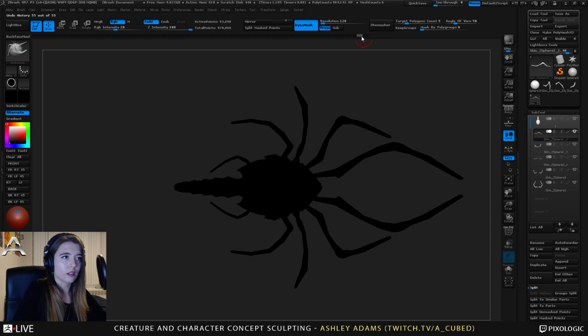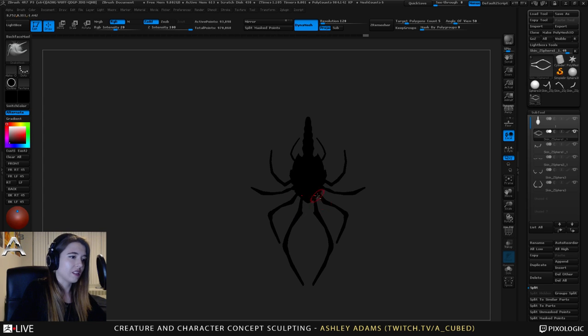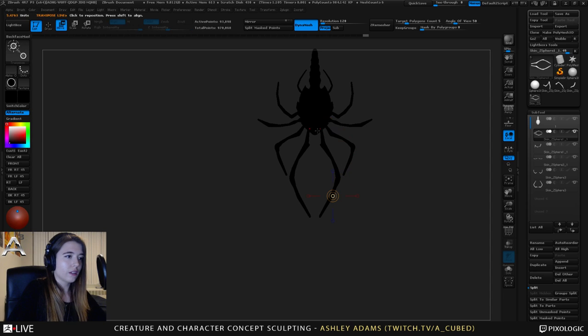If I'm still on this and I go to this, it's a very minor difference, but this is not as strong, because we've got a lot of angles going on in this design. If you pull in some angles, just something really tiny like that makes a big difference in terms of where your eye is being carried and where it's holding. This right here helps hold your eye in this area, which is generally the center of the character as well. I could even, if I really wanted to, pull these out even more to really exaggerate it.